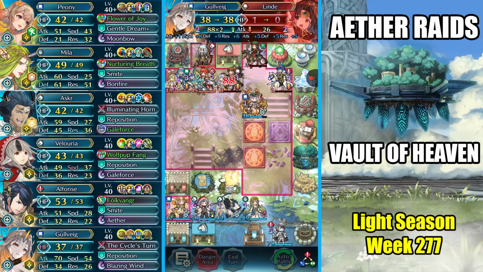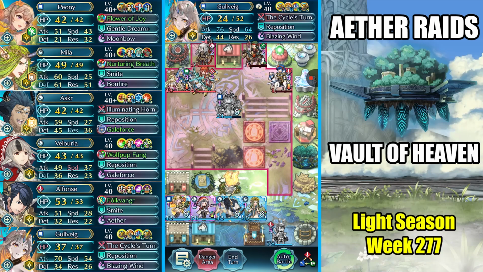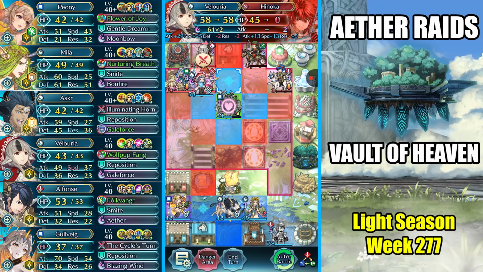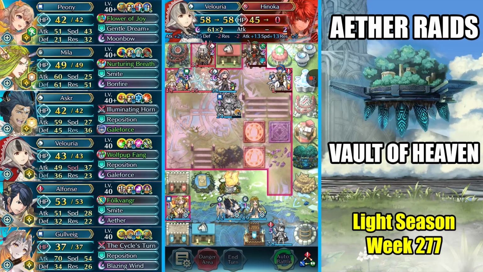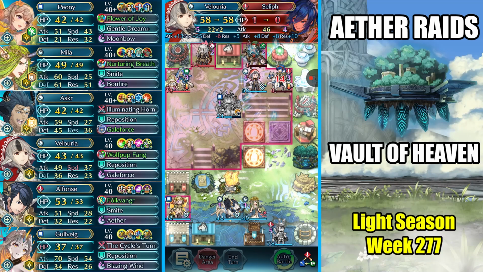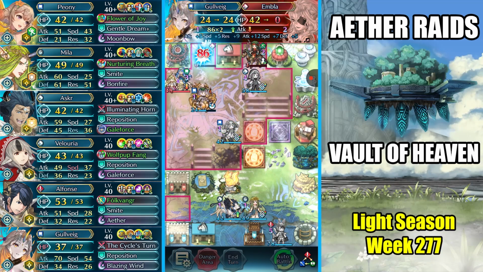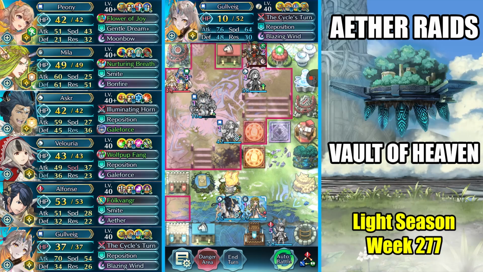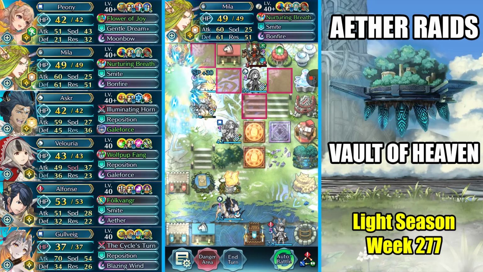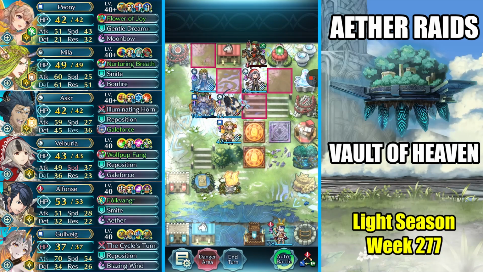But yeah, we can take out Lind, Kanto to the left, and then have Valoria come in and take out Hinoka, and then take out Seliph. And then from there we can dance up Gullveig and take out Emblem, and then finish Azura. And then that should be GGs. Again, pretty straightforward Gullveig clear. You'd love to see it.